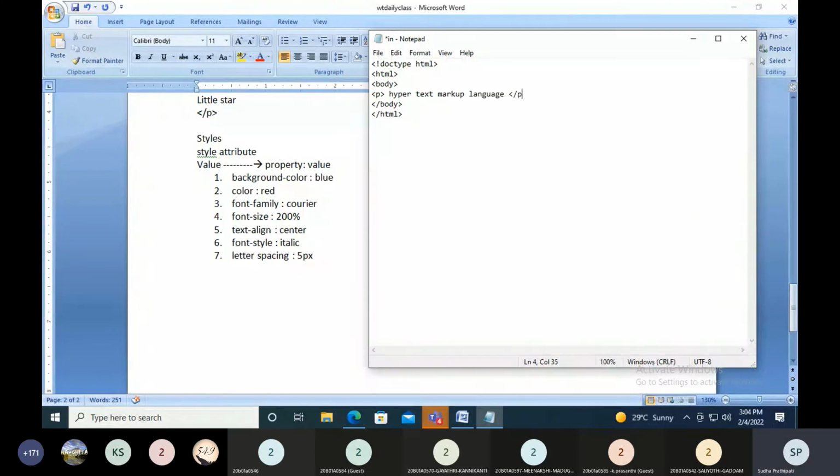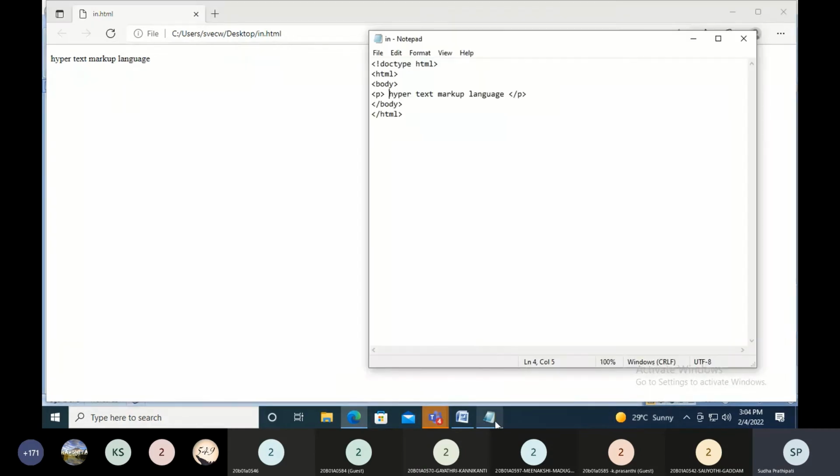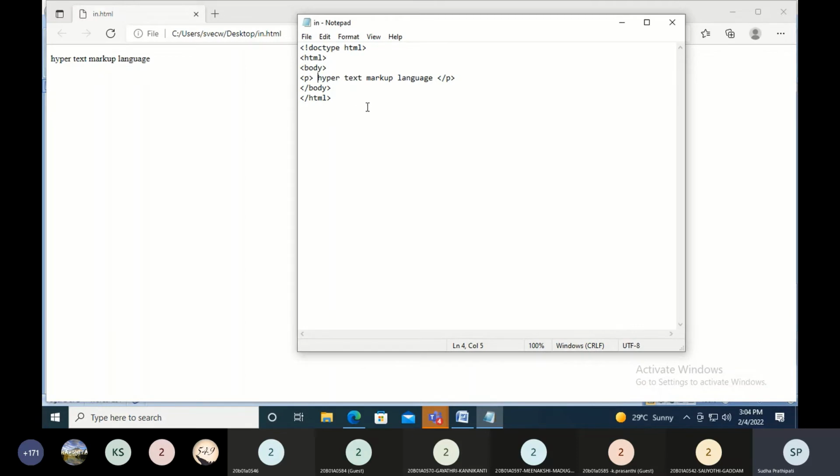Okay, so that's it. This is a normal paragraph, right? This is how generally you give the normal paragraph. Let me actually run it and show you. So this is the normal thing. Whenever you give a paragraph, now you want to add style. You can see it is very sober. It's not so appealing, but you can make it. I think you can understand what exactly it means by styling. You can actually make it better by adding the colors and all that.